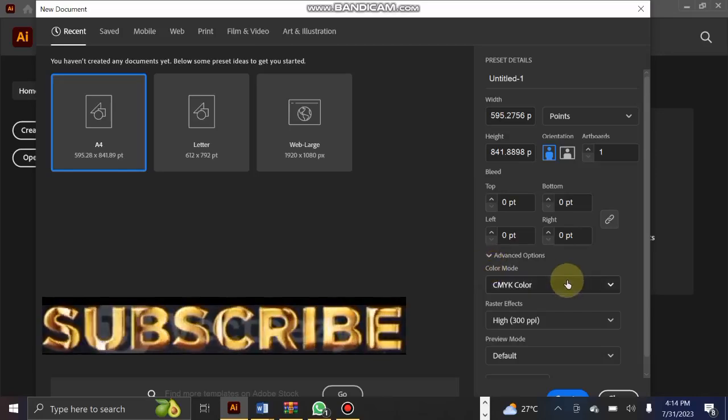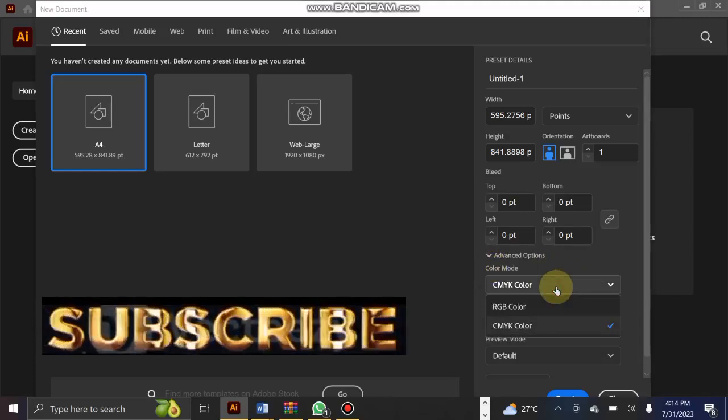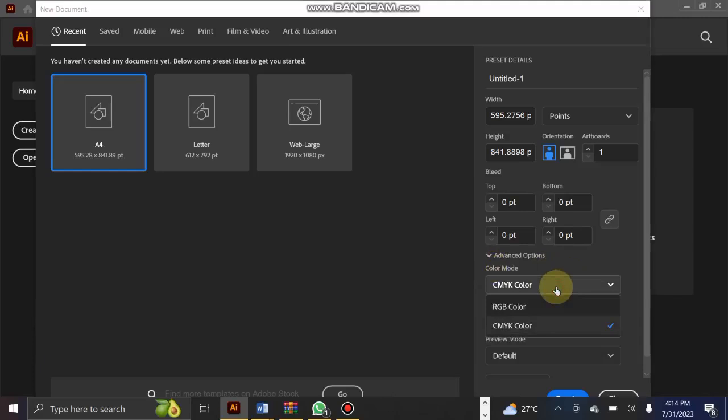Now color mode. Now this is another very, very important thing you should take note of. Now there are two basic color modes. We have the RGB color mode and we have the CMYK color mode. Now what are the differences and at what point are you going to use RGB and use CMYK? Now basically, if you are carrying out a design that would be on screen, that will not be printed, let's say a social media post design. Okay, someone asks you to create a social media post for something that you want to post on social media, or anything that will just basically be on screen. It's not going to be printed.